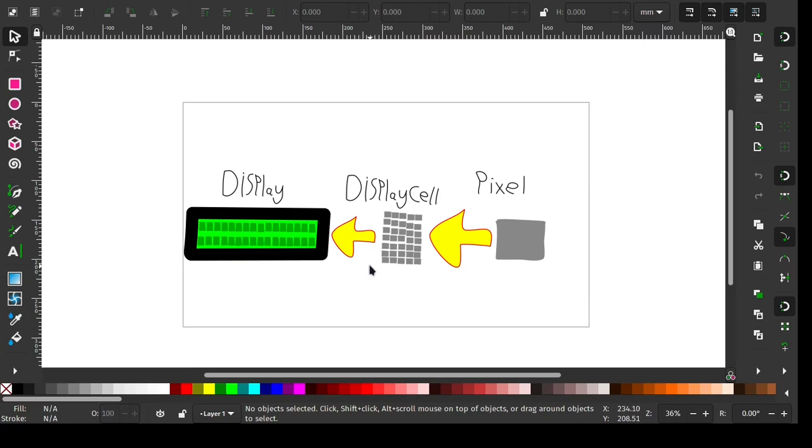I just put these names on these things, and they are just made up, and they are not that much real. So the character LCD has a big display that shows sentences, words, and numbers. The display is made of, I think, 32 display cells. Each row has 16, and it adds up to 32. Each display cell shows a character or a number, and they are made of pixels. If I'm not wrong, the display cell is made of 5 by 8 or 5 by 7 pixels. There are pixels, then display cells, and then the display.